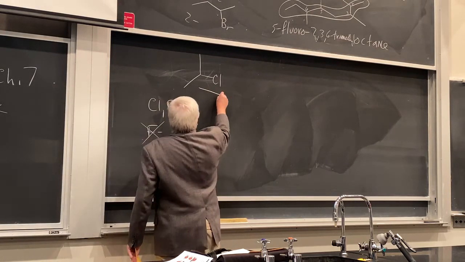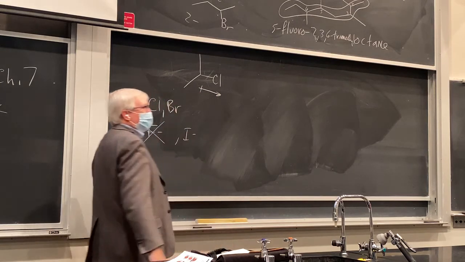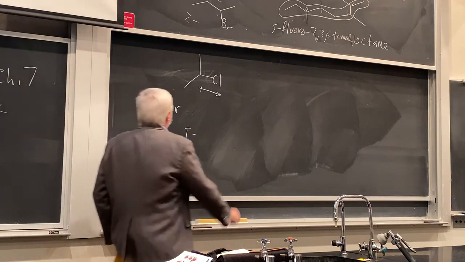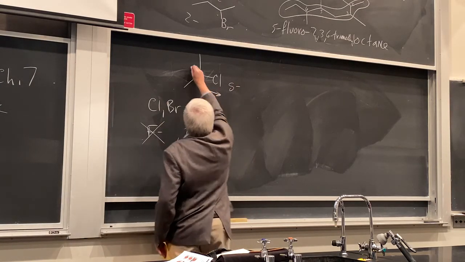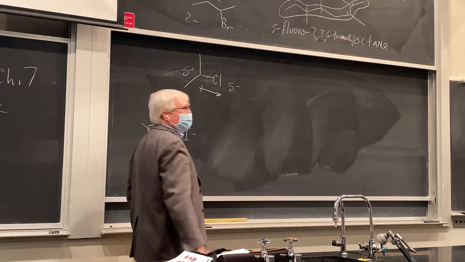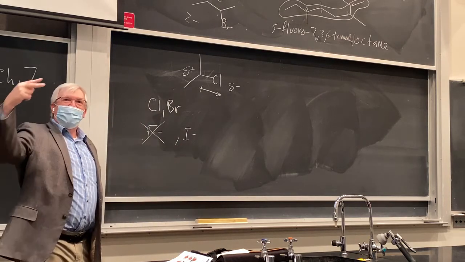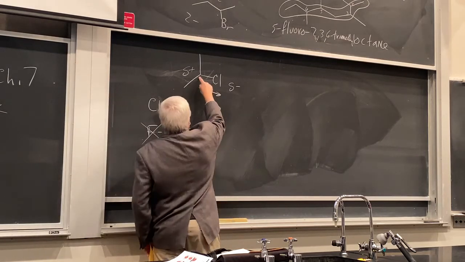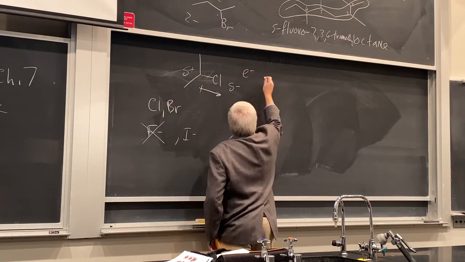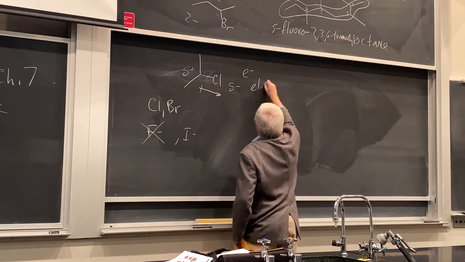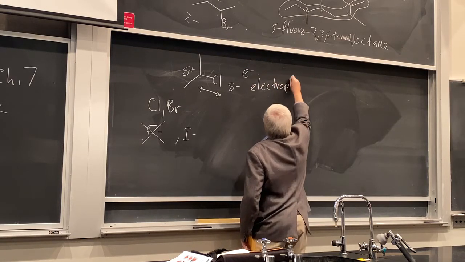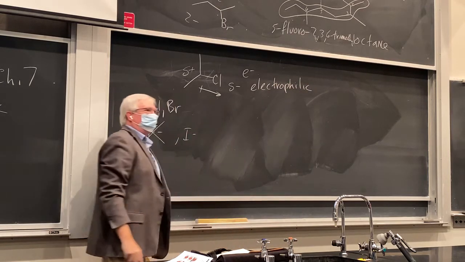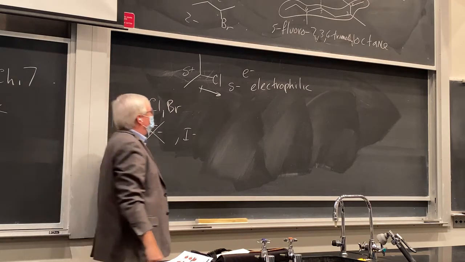Well, what is it about the bond? Well, look at the bond dipole moment, right? It's polarized already toward the halogen. So this is the partial negative end there, and carbon's the partial positive end. And that's attractive to what? The nucleophile. The reagent is electron rich. So we say the carbon is electron poor, okay? Or it's electrophilic. Okay? And I've used that term before, but what is electrophilic? It's that carbon bearing the halogen, okay?